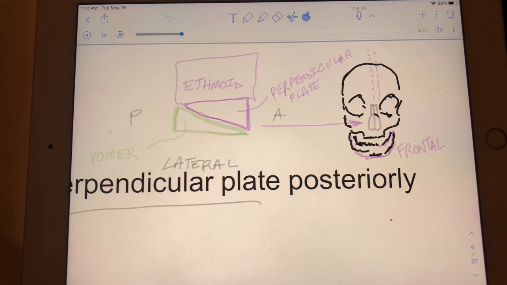Okay. Anyway, frontal view of the skull, right? Here would be nasal bones. I want this to be even finer. Okay. And then here, we'd have to look into that nasal cavity. We can see it's divided along its midline by a septum, a wall, a partition. And that partition is actually comprised of two bones.